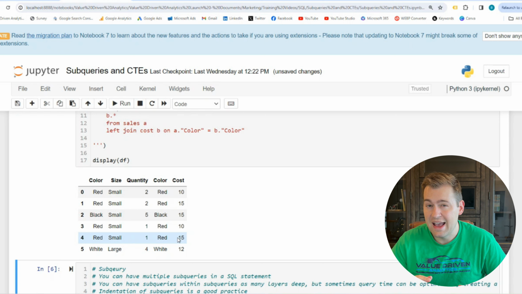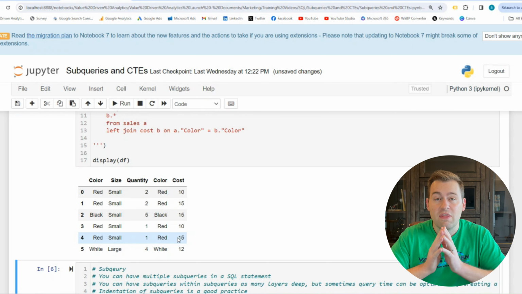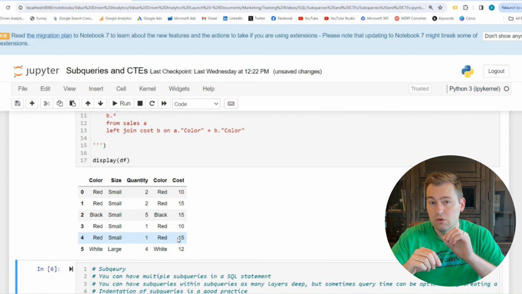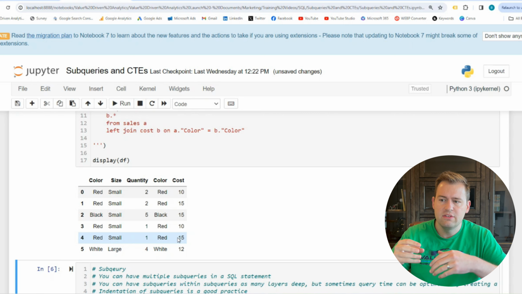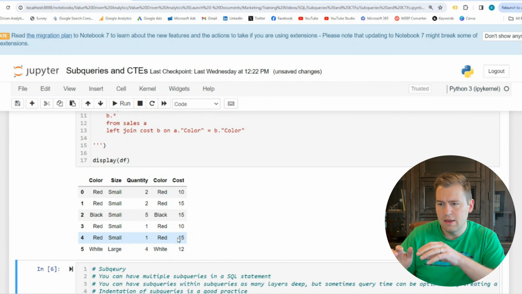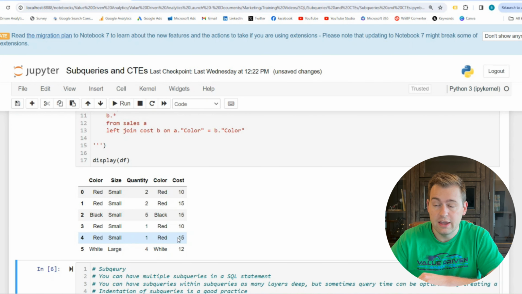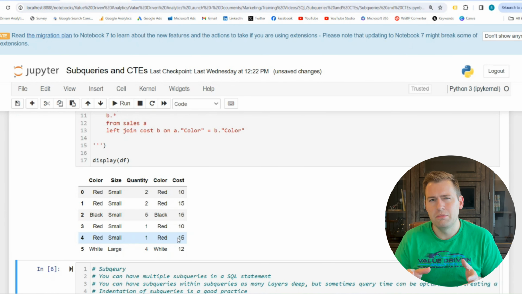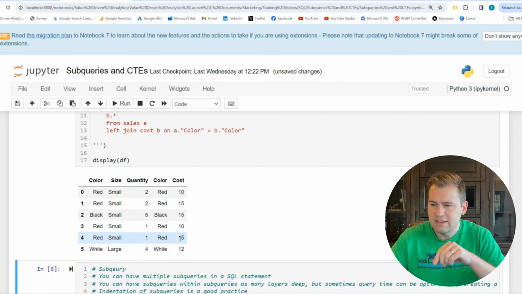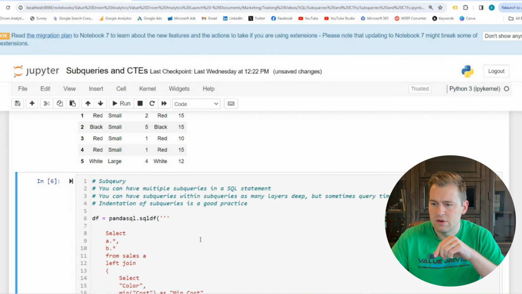Nothing throws off an analysis like duplicates. This is a really good use case for a subquery. Of course, one option would be to create this table, this cost table that ends up eventually being one row per color after we do some aggregation, and create that as a separate table and then join it to our query. But it can be so much simpler than that. You could just write that SQL query within your SQL query. So that's how we'll handle it down here.